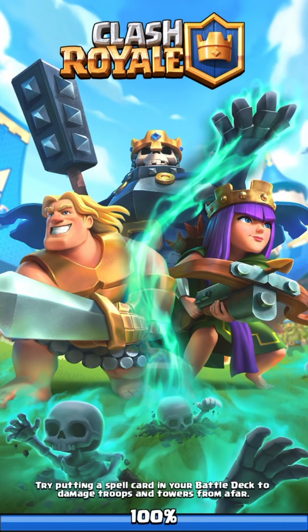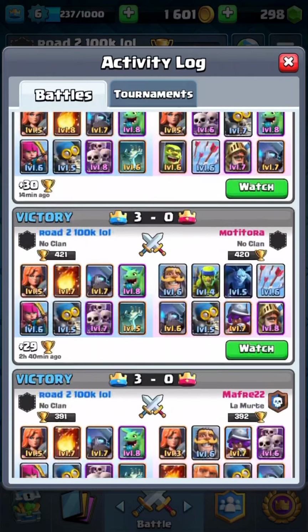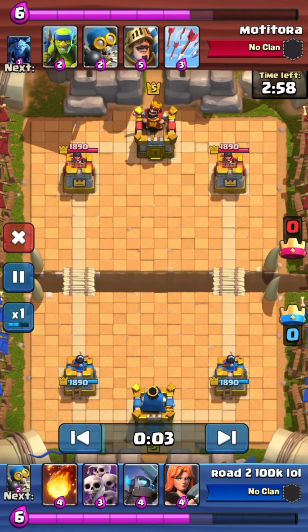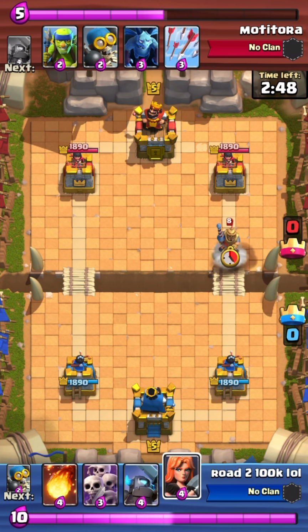We're getting on to the next game of the day. Let's have a look. Did I have? Yeah, I had skeleton army here, so we'll go for this one here. So I actually have the skeleton army now, which is obviously good because you don't want to see me without it. Building up some elixir, obviously, at the start, seeing what this guy has to offer. Kind of wait for him to play.